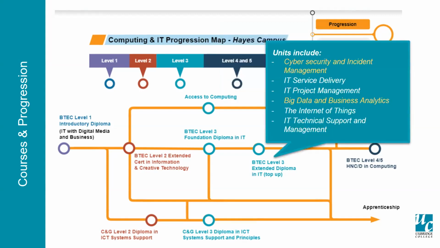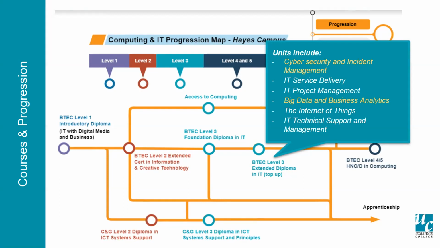Then the second year of the course has a number of really interesting units, including cybersecurity and incident management. Cybersecurity is a very big area of growth and continues to be so in industry. And big data and business analytics. Big data is another big concept that's very prevalent in modern computing. So you'll be learning about how data is used to make business decisions, and how all the data that's collected through the various systems we have, all the devices connected to the internet, is collated and then used for useful business purposes to make business decisions.